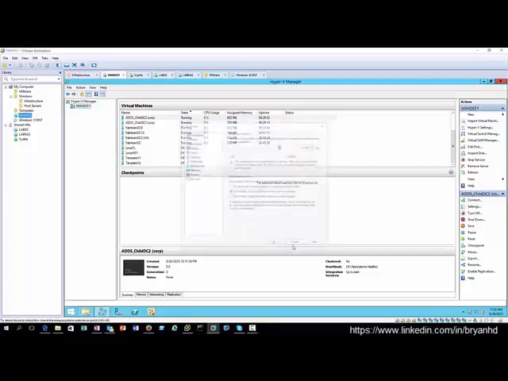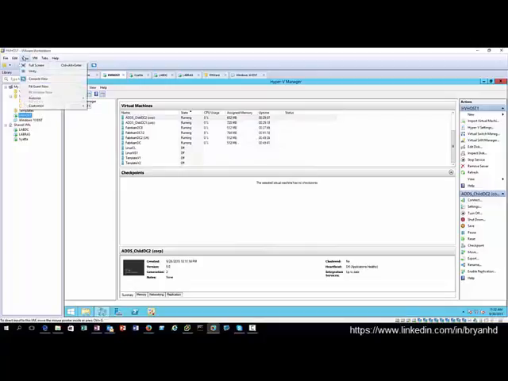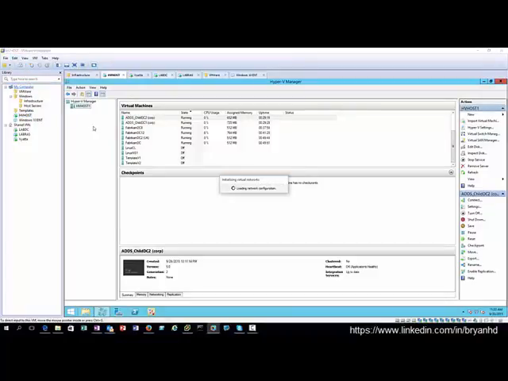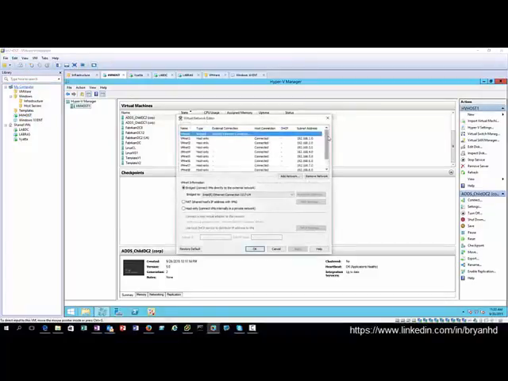Now, what I do think VMware does well, possibly better than Hyper-V, is the virtual network. This is where we can really set up our virtual segments. You can choose to have them use DHCP if you desire.